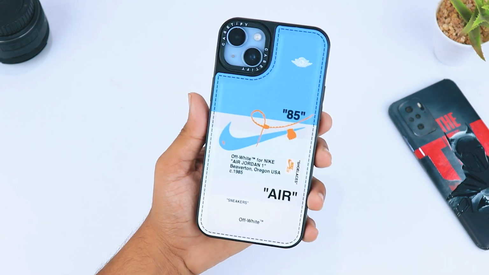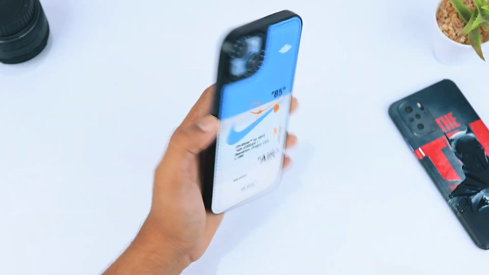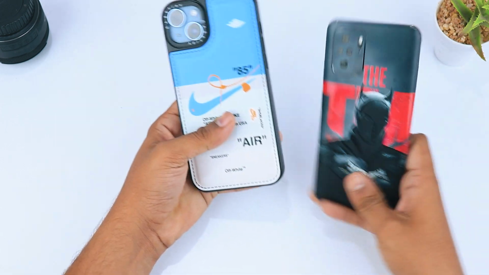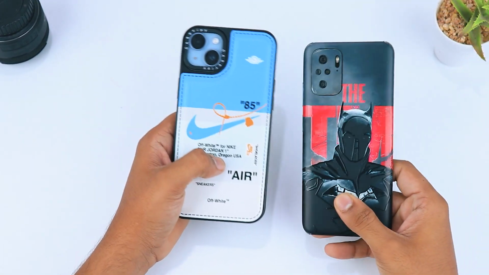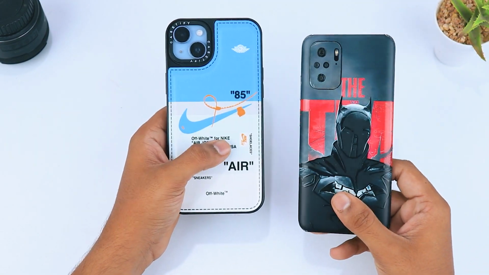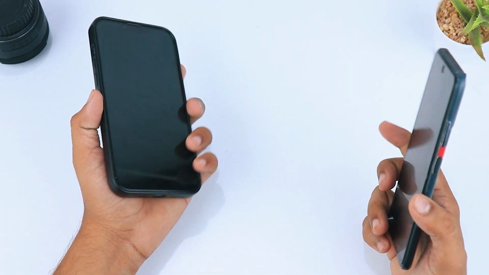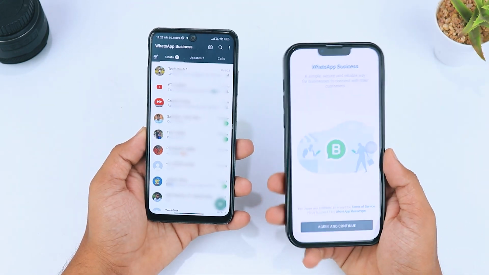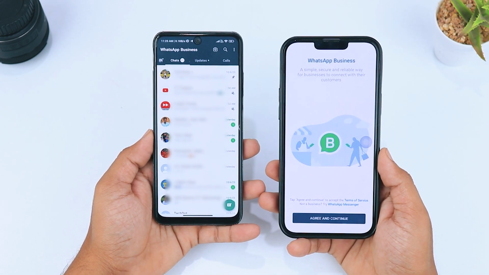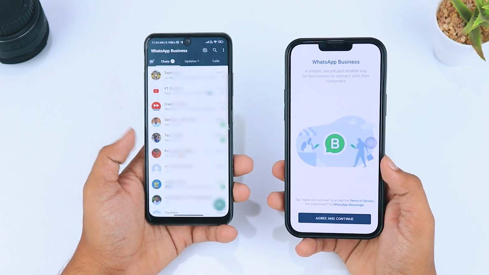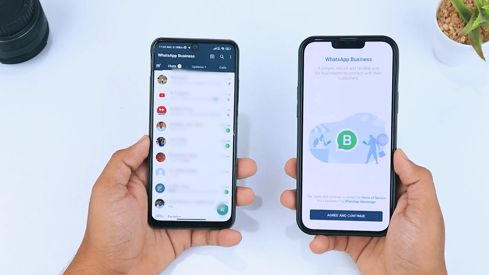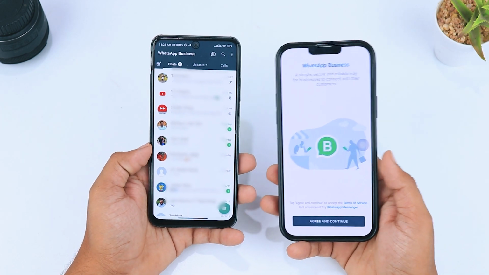Finally, the iPhone 15 series has been launched, and have you recently purchased a brand new iPhone? Do you need help transferring your WhatsApp chat from an old device to a new device, either from Android to iPhone, from an old iPhone to a new iPhone, or from iPhone to Android? Then this ultimate video guide is only for you. Because in today's video, I'm going to show you one of the best ways to transfer your WhatsApp backup to a new device without resetting your iPhone.